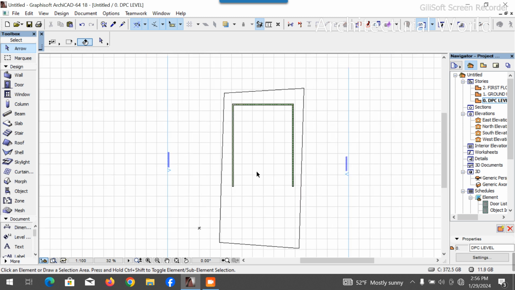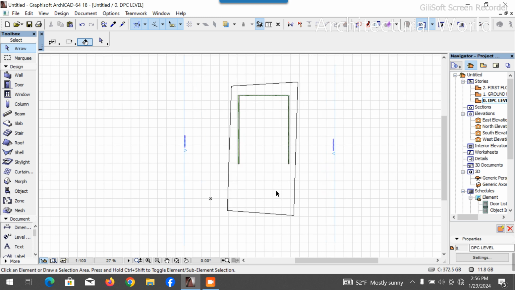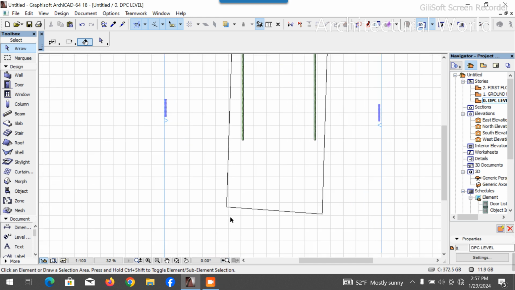And now, the next thing you need to put into consideration is where the access road is. For my surveyor plan that was given to me, the access road is coming from this way. That's where the access road is coming from. This is the back side of the building. So the main front side of the building is within this section because this is the gate.